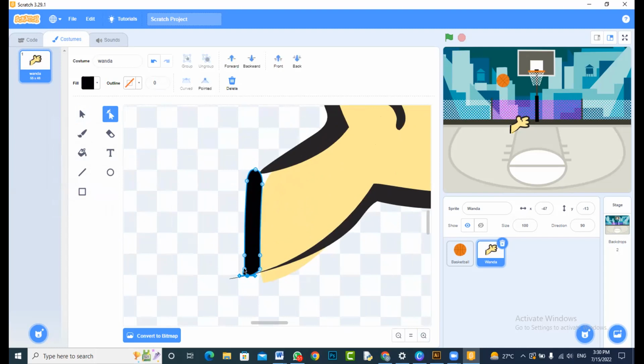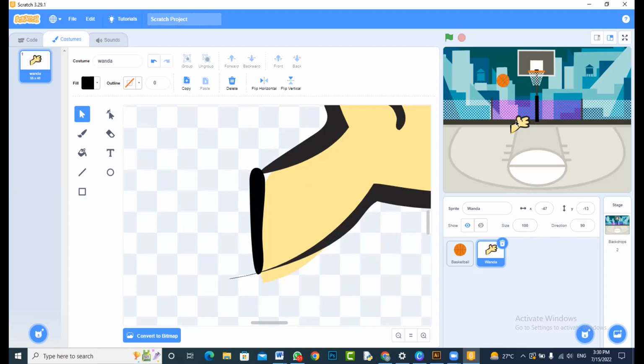Start it like here, delete this one, delete this one as well, delete this as well, and now you can have it something like that. And then you can obviously rotate it if you want and put it somewhere. So now you have got a hand here.